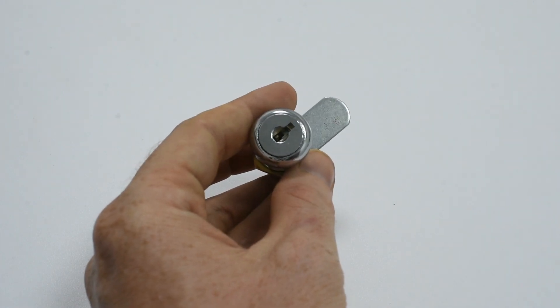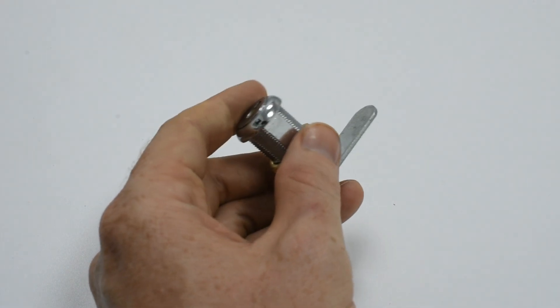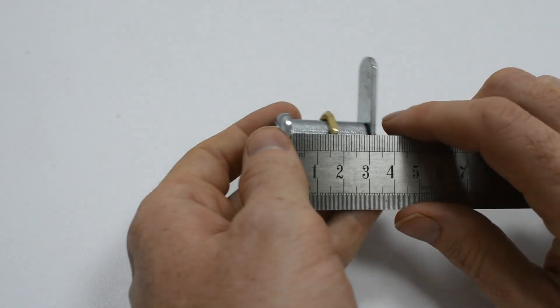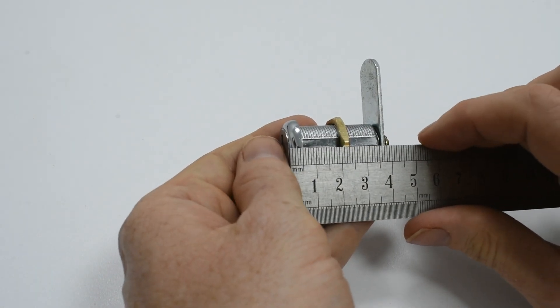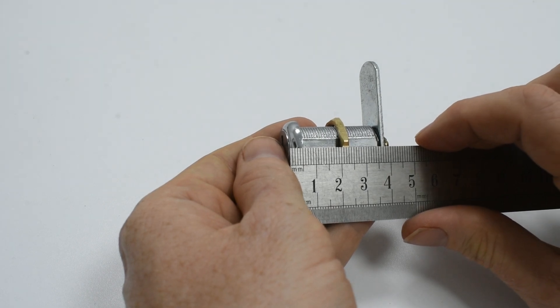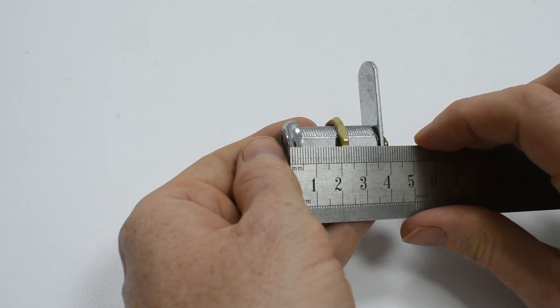The next measurement required would be the overall length. This is a length inclusive of all parts. In this case, approximately 44 millimeters of overall length, which is what's recorded in the official specs.